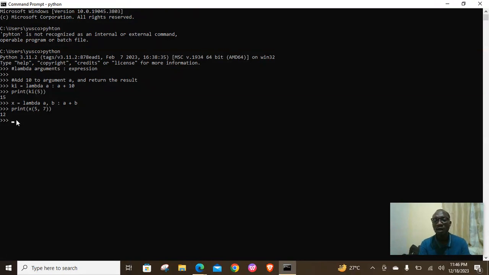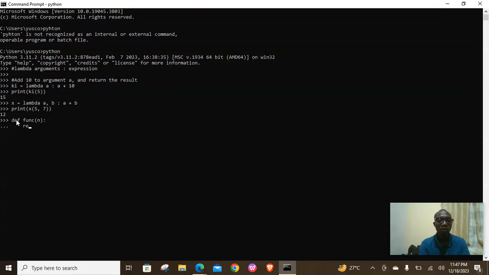Then why use lambda function? Why do we use lambda function? The power of lambda is better shown when you use them as an anonymous function inside another function. We mostly use them inside another function. That's why we call them anonymous function. Then say you have a function definition that takes one argument, and that argument will be multiplied with an unknown number. For example, we define a function, func, and that takes n.